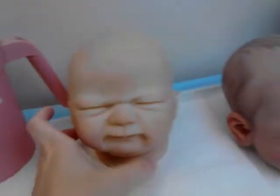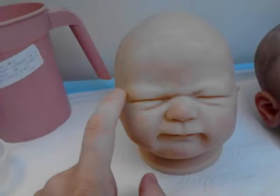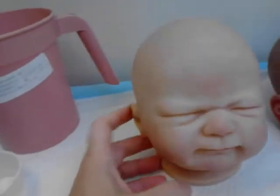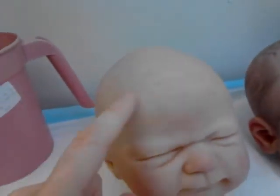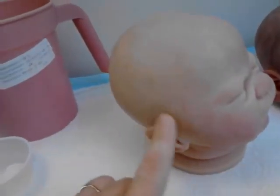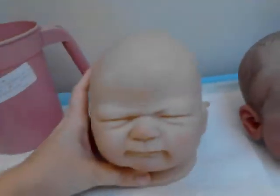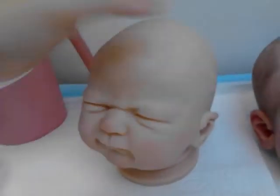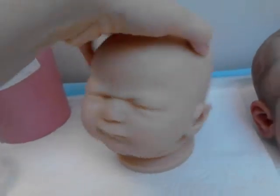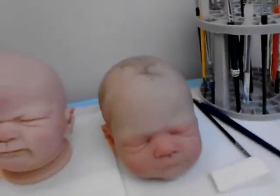And then I will be doing Amanda's little one, Franklin. He's going to get his baby fine brows along with his painted hairline. He's going to have some hairs — wispy hairs going along on the side here, along to his brow here. And the rest will be rooted to go along with that, so he's going to look really cute. That's what I'm working on today.